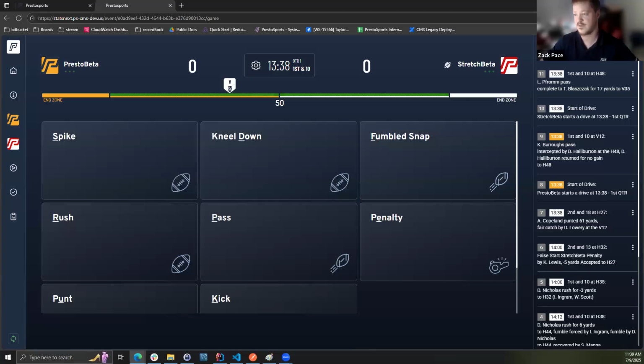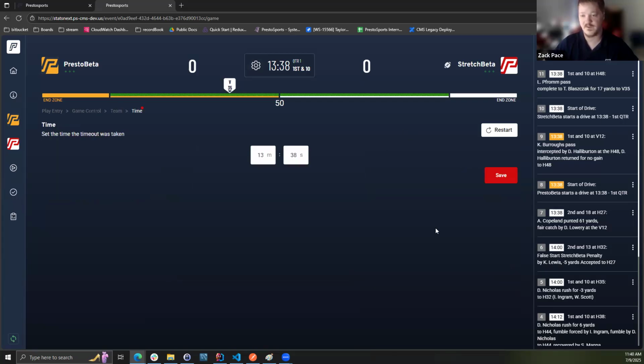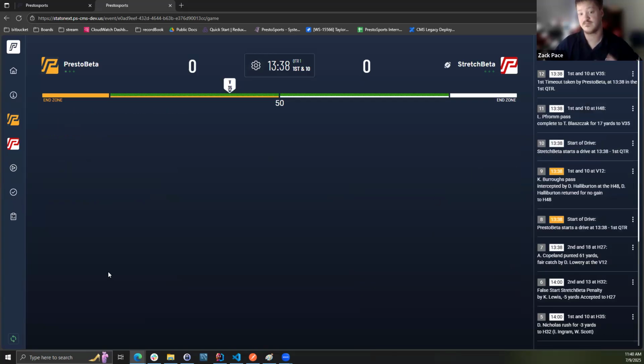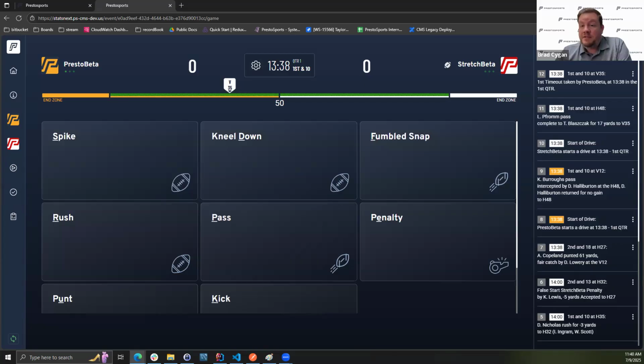Yeah. Make sure I wasn't muted. So game controls is just going to be up here, and that's how you would do your time and period. We need to call a timeout. It would work that way, and period advancement. If you end up putting 0, 0 in for the clock, it'll go ahead and auto update that period for you. And can you repeat the question on overtime, Brad? Yeah, absolutely.